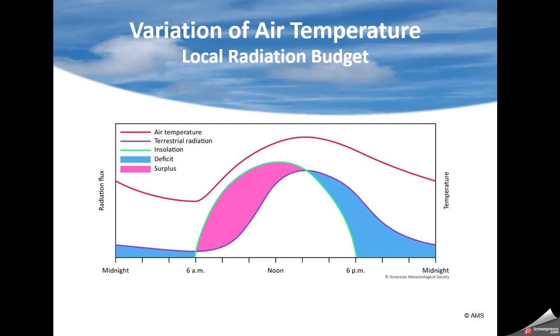Well, here's the reasoning. First off, during the day, you have all that intense solar radiation coming in. Yes, there is some infrared radiation going out, but during the day, the solar radiation is stronger than the infrared radiation up until mid-afternoon. At that point, we change, and the infrared radiation becomes stronger than the solar radiation. That is why the max temperature reaches there.